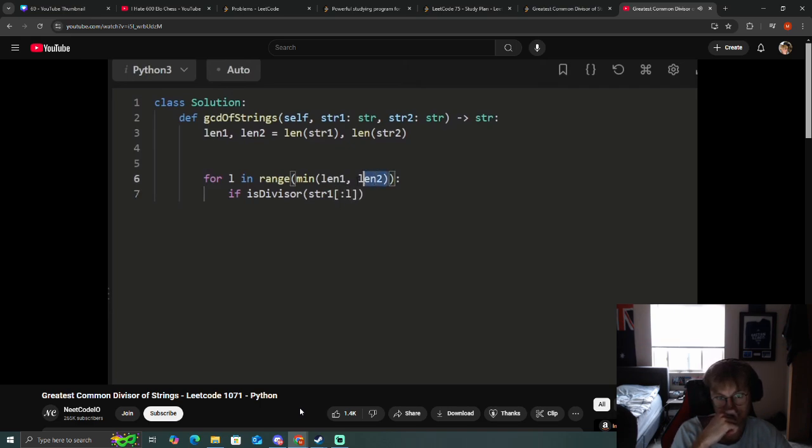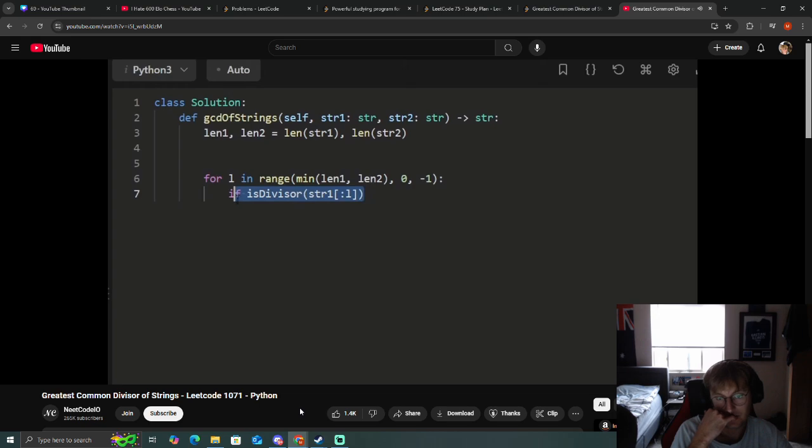Oh, and I forgot, with our loop, we want to actually iterate not starting from 0, but we want to start at the number itself and then iterate down, going down -1 each time. But this substring, we picked it from string 1. We could have picked it from string 2, and the result would be the same, because remember, x, whatever it is, it has to go into both of the strings, and that's what we're going to check in our isDivisor function.